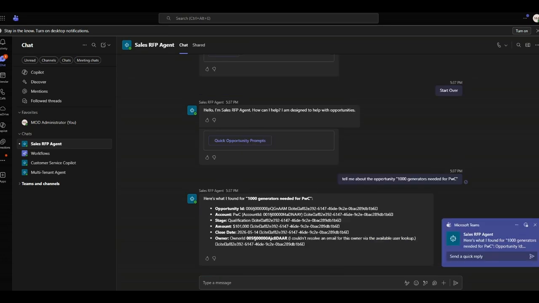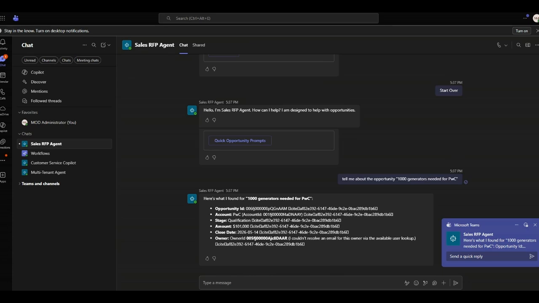So now I'm going to take this opportunity, close it as won, and show how the autonomous agent again can take an opportunity and look at how to create an RFP. So I'm going to take the trigger, this one got triggered here, so I'm going to show you how it sent an email to me, and now it's opened up an RFP, and look at that. It's created everything I need, and I can work even with copilots within Outlook if needed here, but you can see it's created all the steps I need to create an RFP, and it's delivered that email directly to me, the seller of this opportunity, once it's been closed as won.